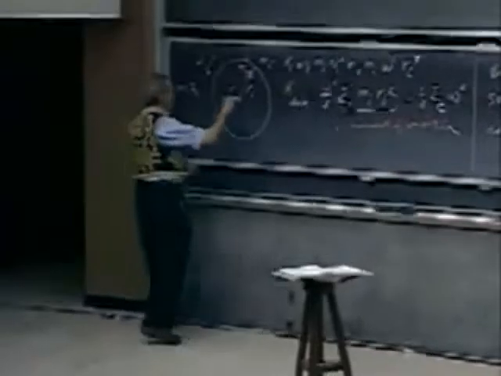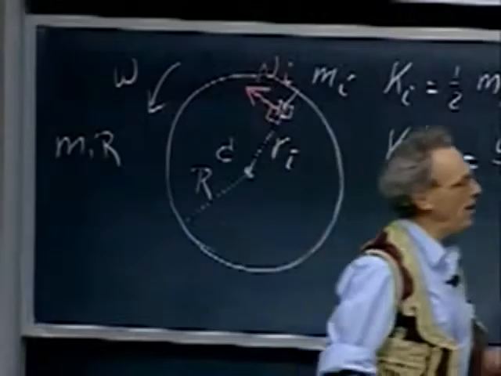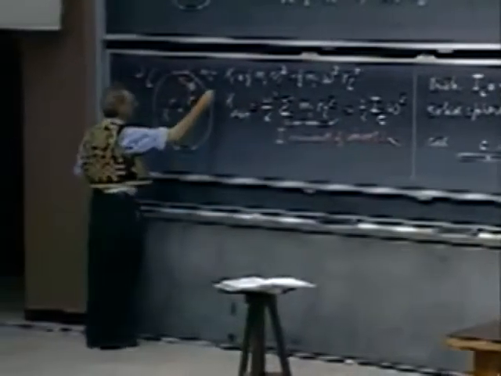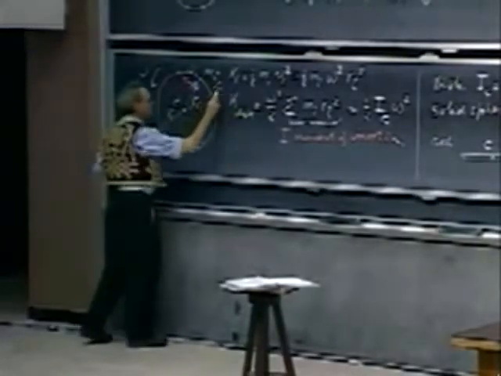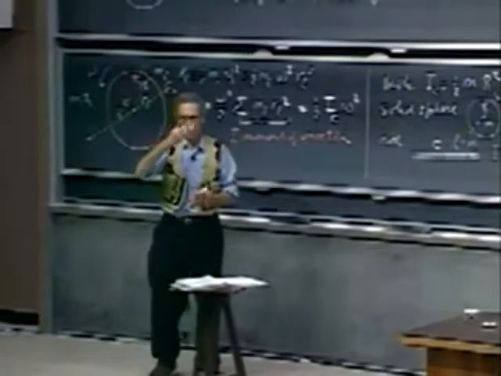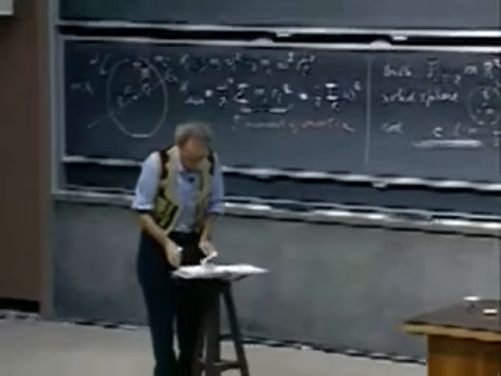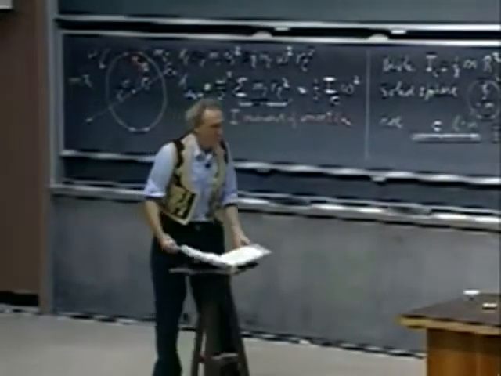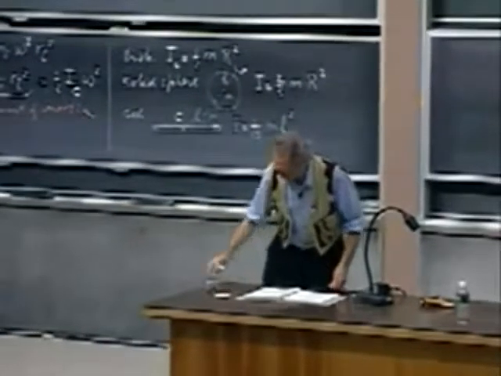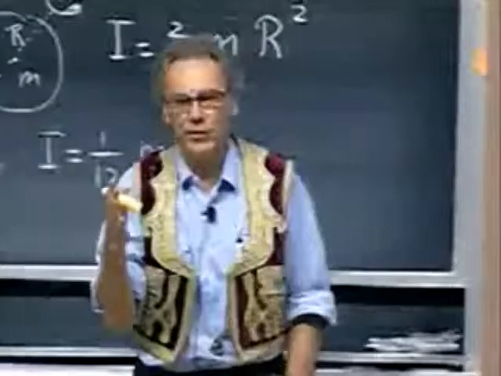So the moment of inertia for rotation about this axis of a solid disk is 1/2 mr squared. But it's completely different, the moment of inertia, if you rotated it about this axis. So you take the plane of the disk, instead of rotating it this way, you rotate it now this way. You get a totally different moment of inertia. And most of those you can find in tables. But not all of them. Tables only go so far. And that is why I want to discuss with you two theorems which will help you to find moments of inertia in most cases.